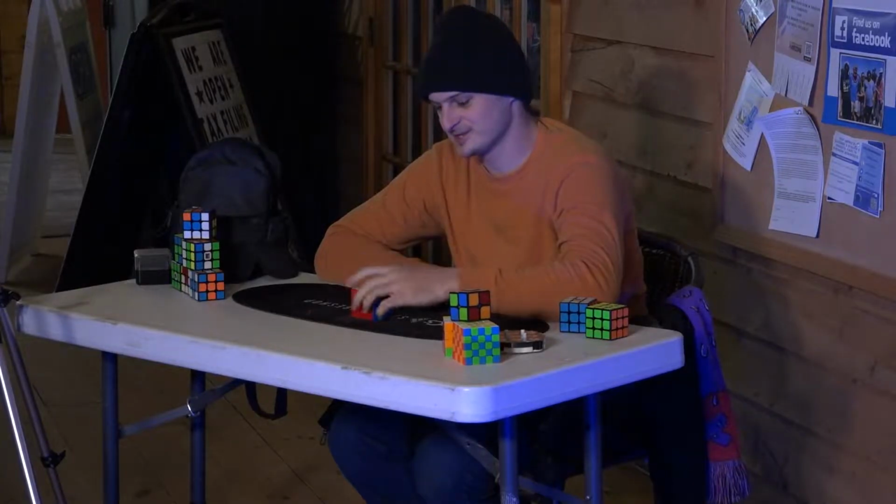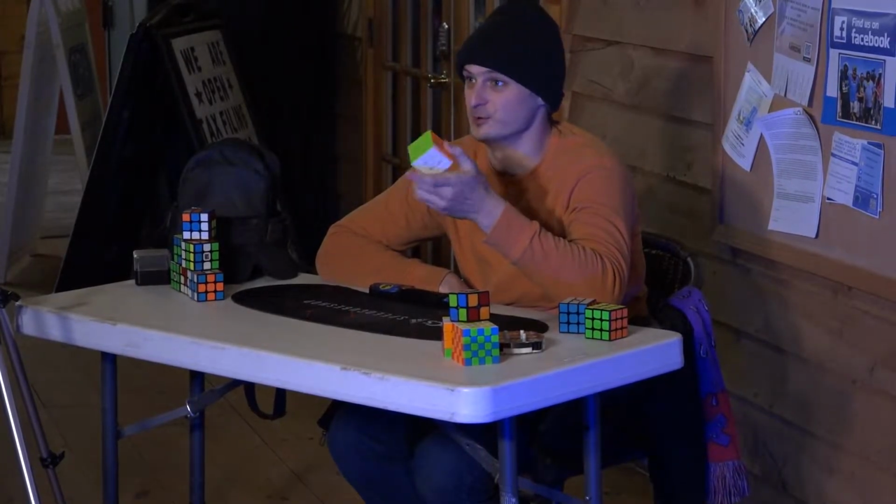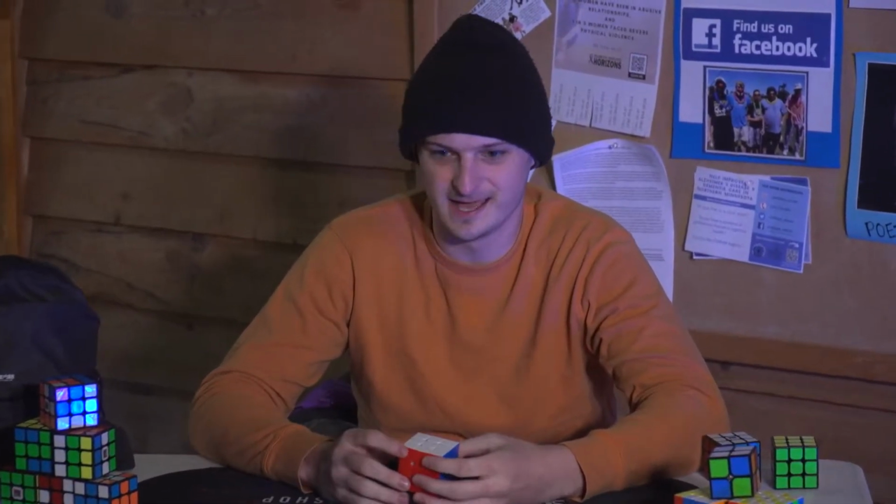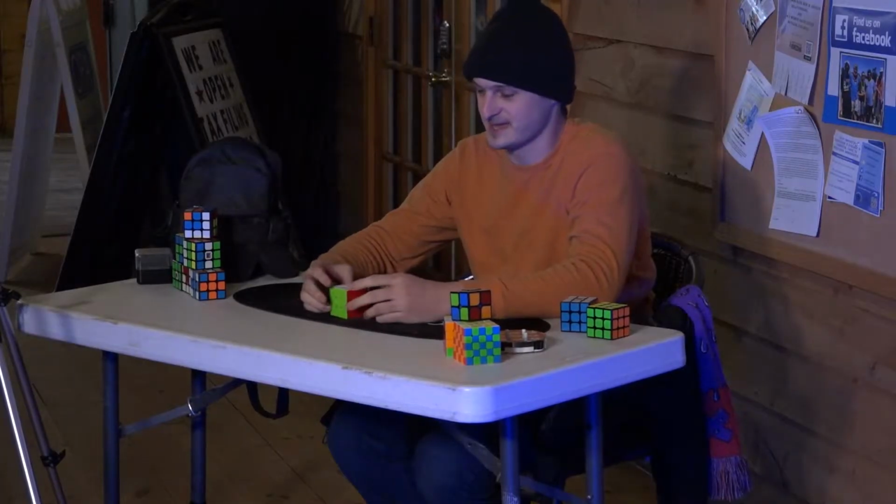Why don't you tell us just a little bit about these little colorful digits you got here? Yeah, so this is obviously the Rubik's Cube, invented in the late 70s, early 80s. And there is a large community for solving it as quickly as possible. And there are official competitions where people sit with their timers and solve the cube as fast as they can.